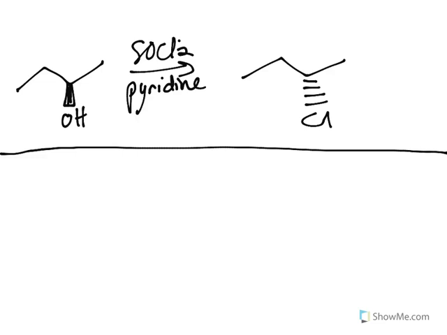And so I'm going to show you how you get from a secondary alcohol, in this case, to a secondary alkyl halide here with inversion of stereochemistry. So really quickly, let's walk through that. I have my secondary alcohol here. As we go through this, you should be trying to figure out the name of this molecule, and if you guessed 2R butanol, then you are correct.